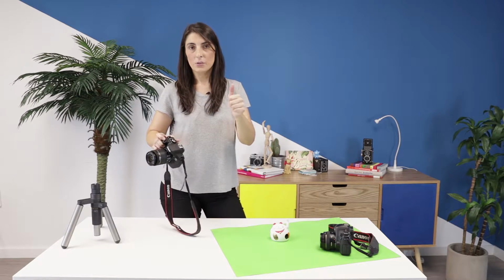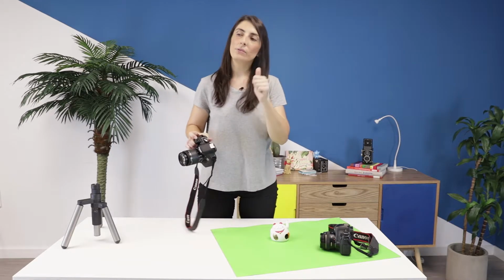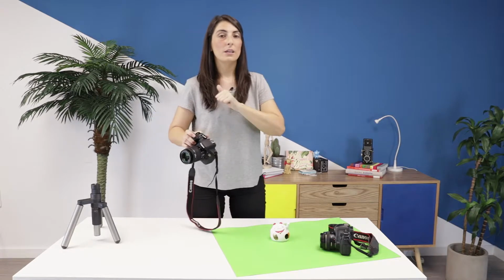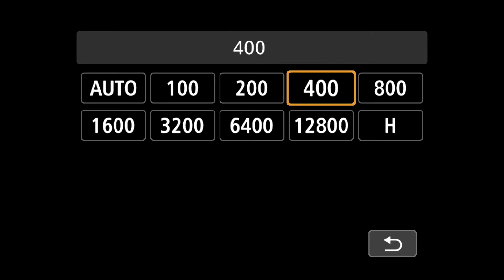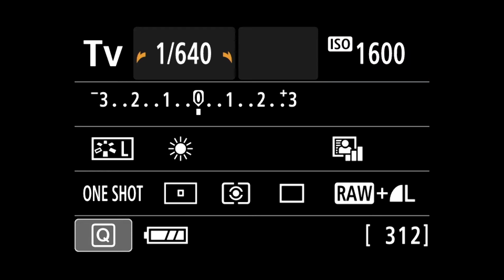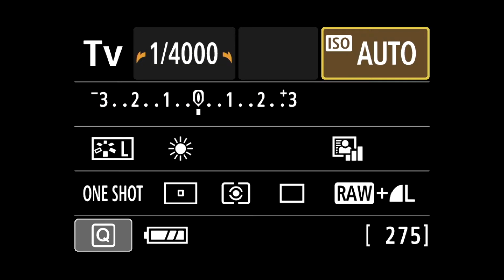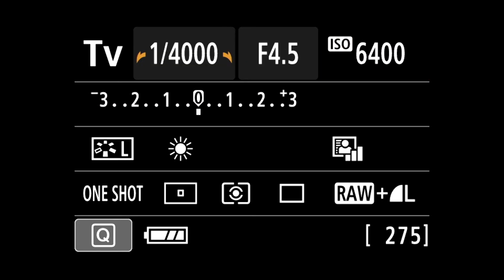And there's more. As you know, your camera has these three main parameters: ISO, aperture, and shutter speed. Regarding ISO, there's something quite interesting. Within the ISO settings, your camera allows you to select an automatic mode, which is great since it will ease the task a lot.